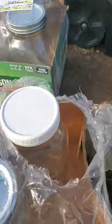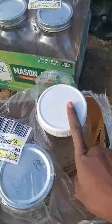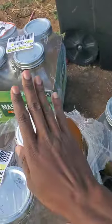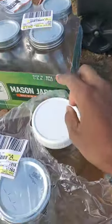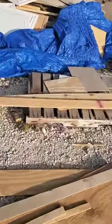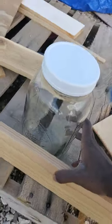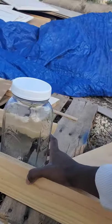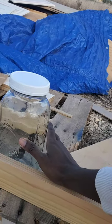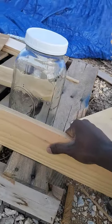I may have to get more because I don't think this is enough at all. After doing the measurement and writing down the food we have, I'm pretty sure I'm going to have to go to Walmart and hopefully they have more to fill the cabinet up. But yeah, with this, I'm going to take one of these and come up here and see how tall it is, if I'm going to need to get something else. So this is what I have. I'm not liking how it's too low. I was hoping this was long enough to come right in the middle. So I don't know, I may have to go buy wood.